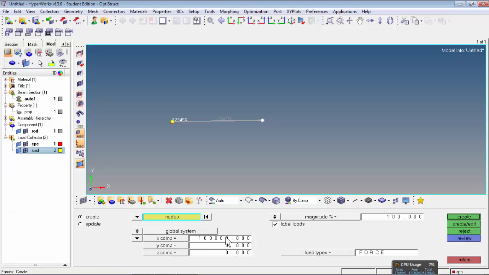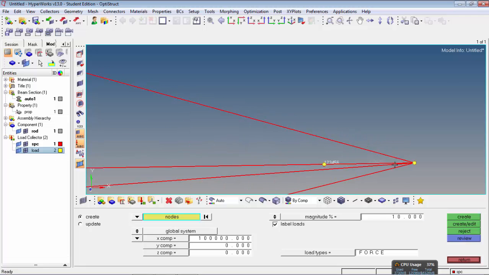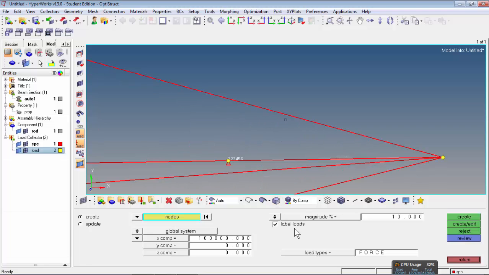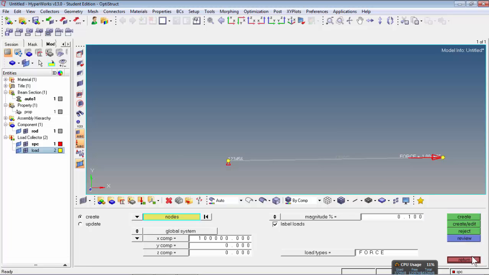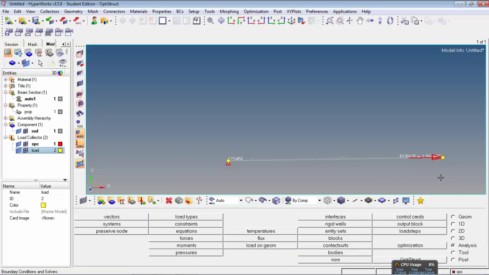So now the x component of the force is 1 into 10 to the power 5 Newton in the direction of x. The magnitude I will make as 10, and I will create. So now the force is created, but the magnitudes are very large. So I will decrease the magnitude percentage. So here my force is applied.